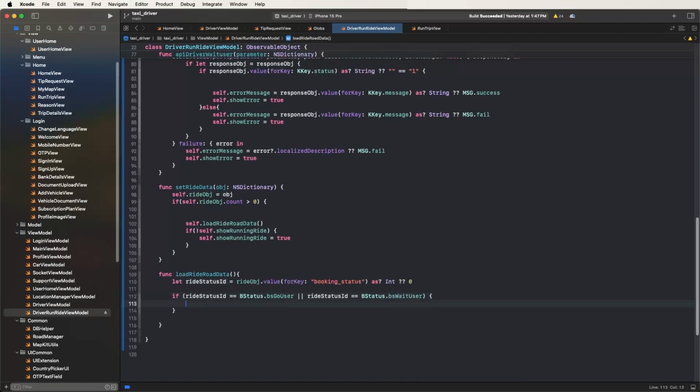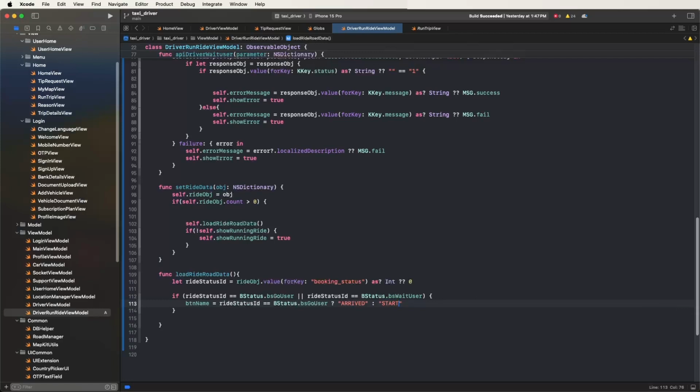Then we need to show the button names. First of all, write down: if ride status is equal to go to users, then show the arrive button and set the button title as arrive. Otherwise, if waiting for users, then show the start button, setting it like this.